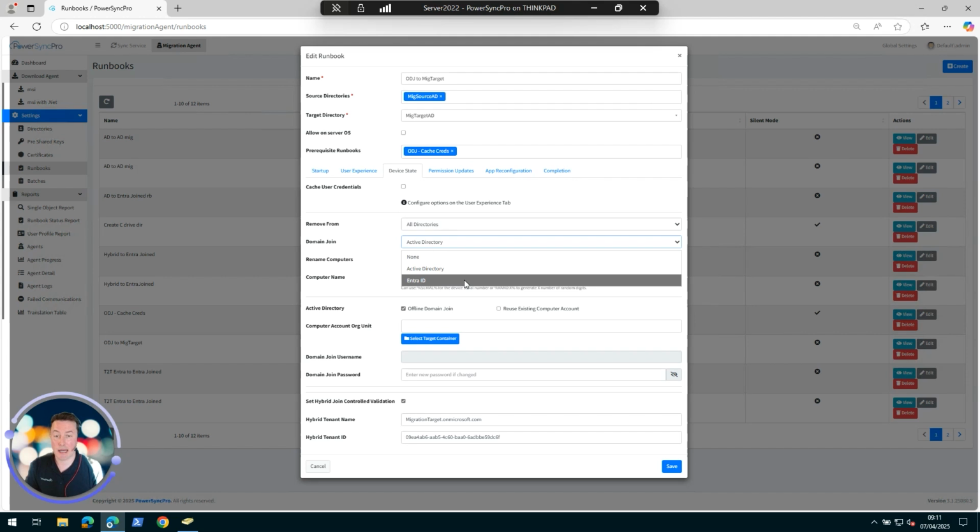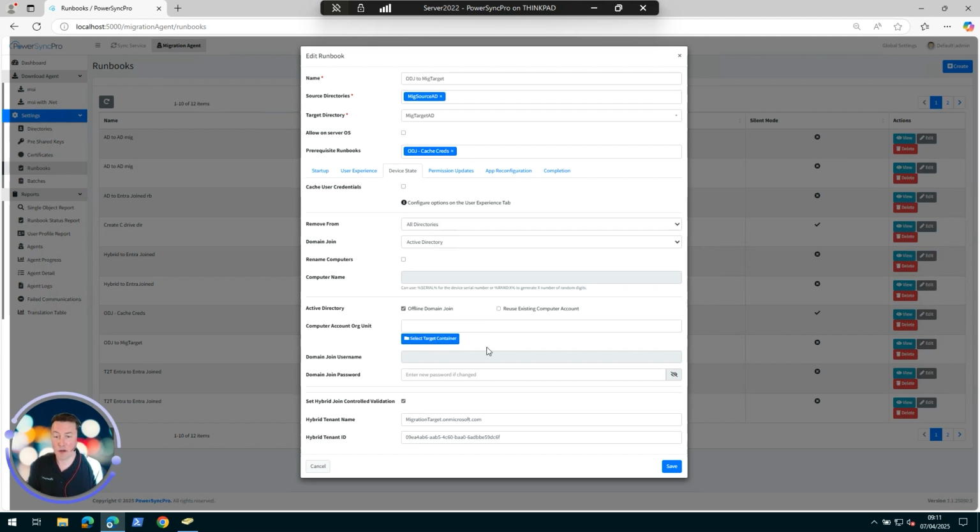That would have used a bulk enrollment token to join to the target tenant, but in this case, we're demonstrating offline domain join. I could have specified a random computer name, and I can put some different ways of configuring that computer name as well. And I'm doing an offline domain join. So the PowerSyncPro server is orchestrating that domain join.